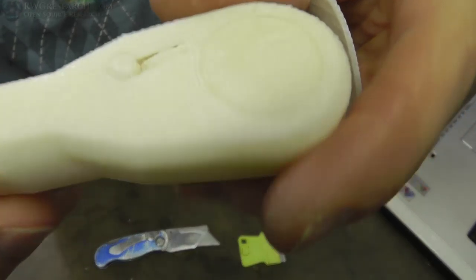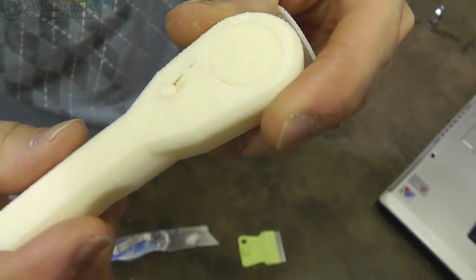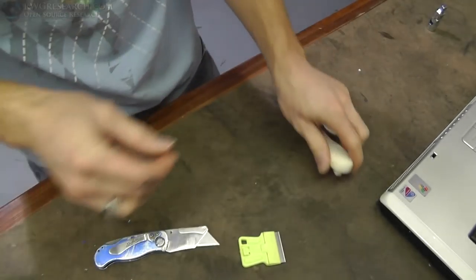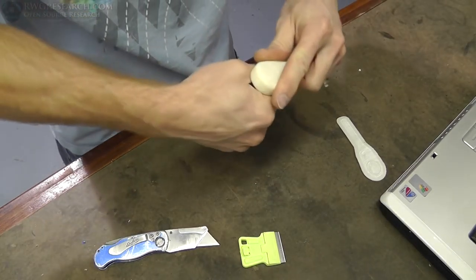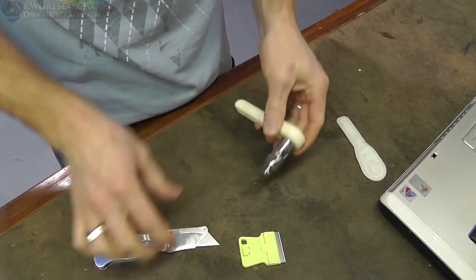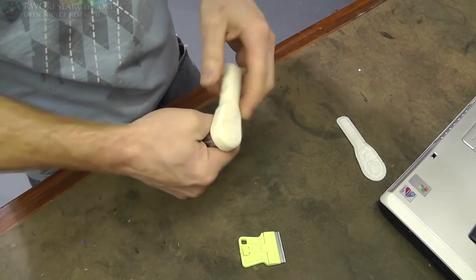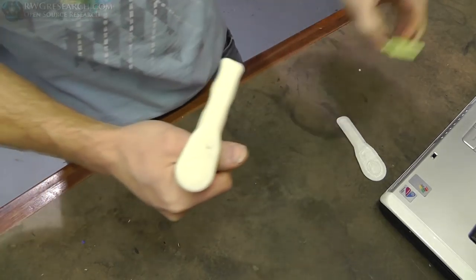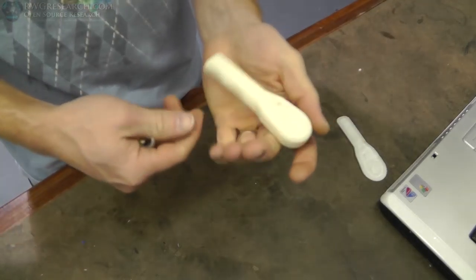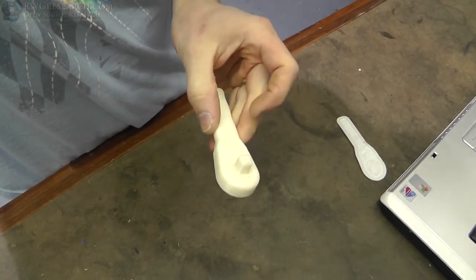Let's see if this is actually going to do its job. You can actually see a little bit of the internal workings there — I'm not sure about that. I'm going to put this on here and we're going to have to go over to the vise and see if we can break this loose, because it is printed slightly tight. Hopefully we don't break the end off — 50% infill, not bad. Feels good in my hand, strong enough I'm sure. Let's go see if we can break it loose.